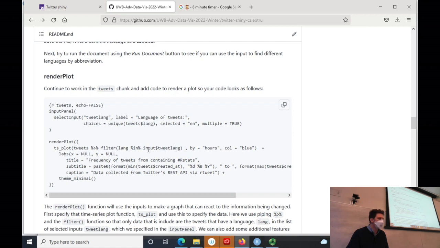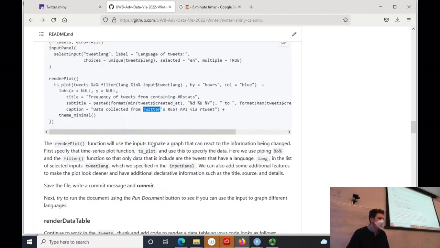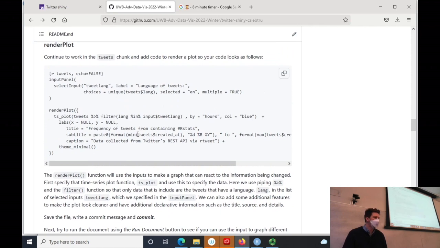So having this kind of input here means that we have a list that we can use from the user in order to filter our tweets that we're going to plot. And then we can plot these by hour and use the color blue to show them. And then I also have some extra commands here. This adds or removes the X and Y label, and then adds a title and a subtitle, as well as some captions. So let's try this out.